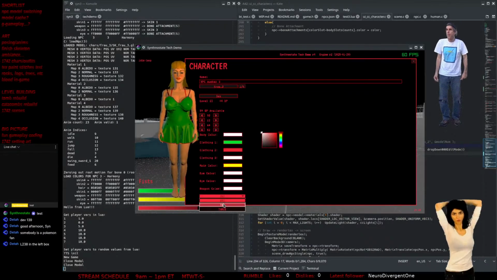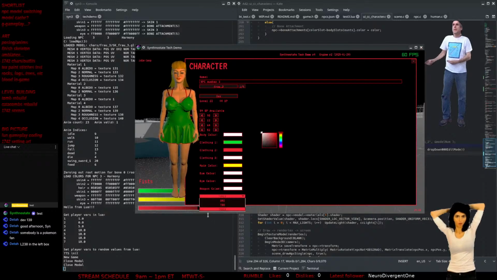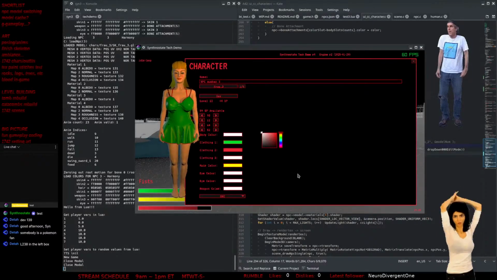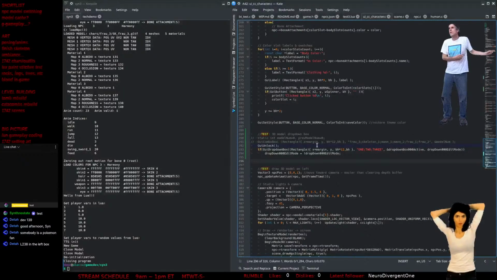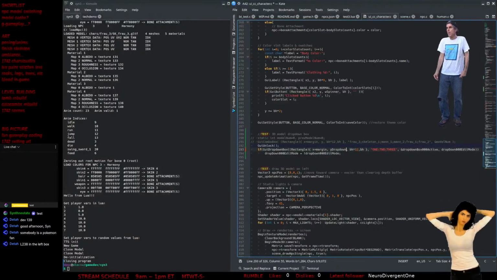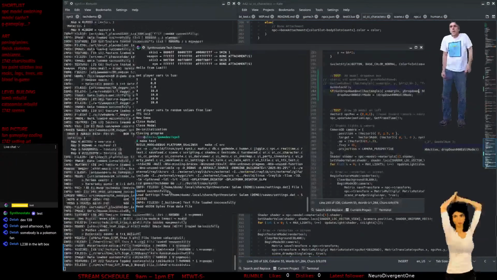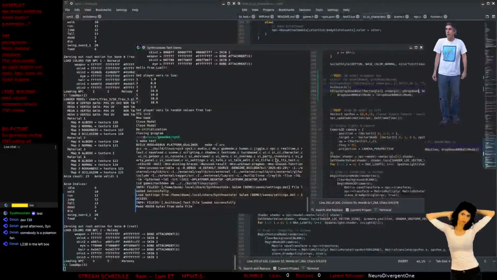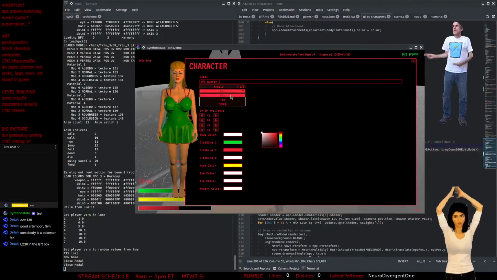Oh, right, because I put the wrong Y value. Whoops. But you see, that's going off the bottom there, but that's okay. So we gotta say dropDownY. Now it should be in the right place. There we go.